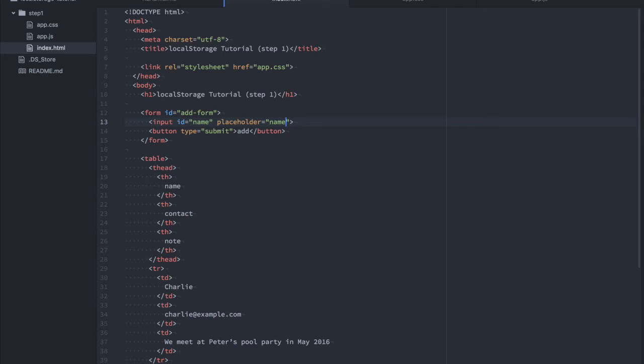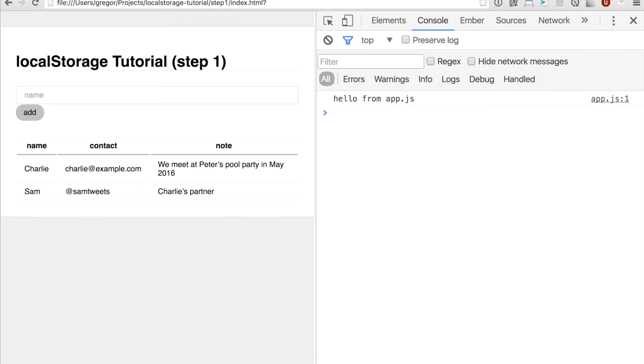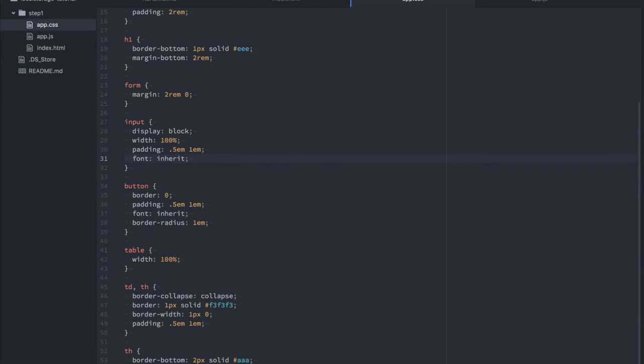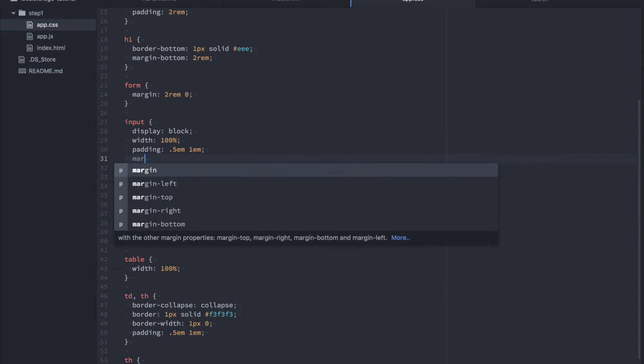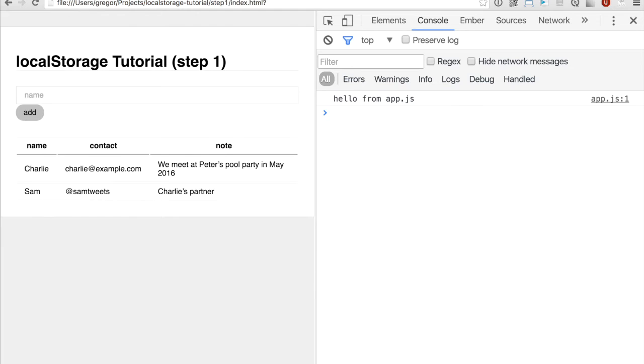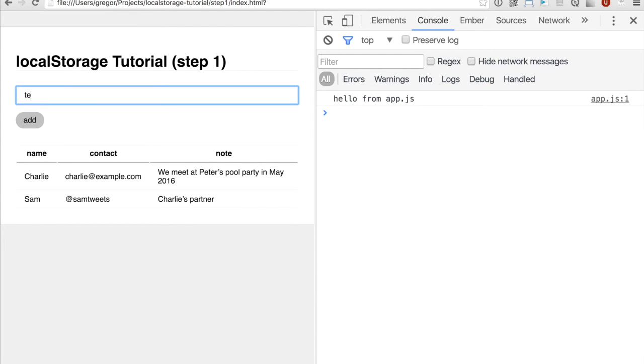So, like this, and now we should also add some margin. Maybe like 1. Okay.